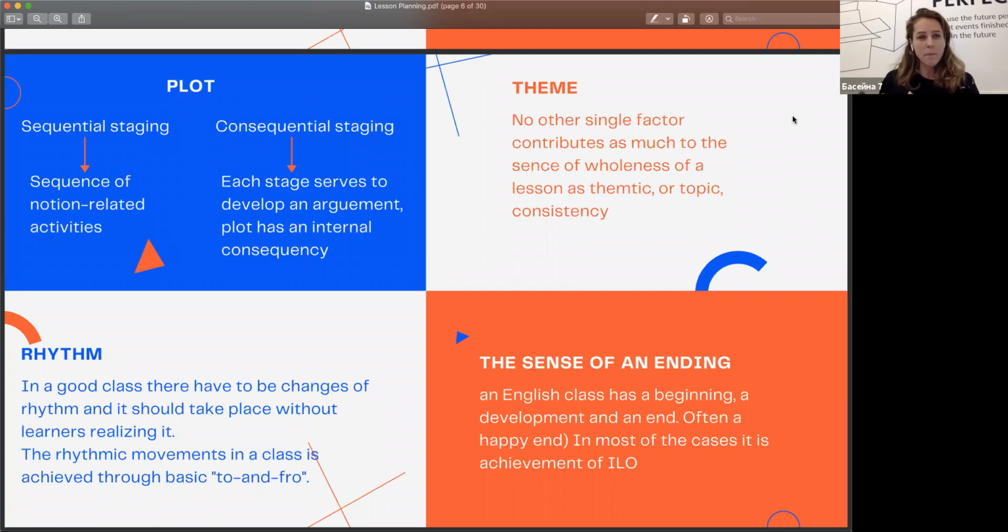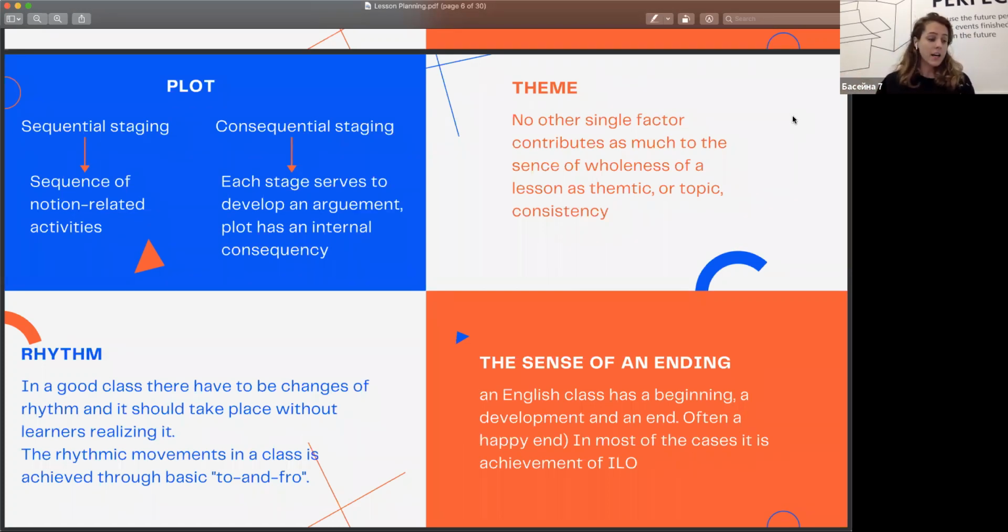But always remember that we do not teach a lesson plan. We teach students, we teach learners, and it never goes according to the plan. There are some things that are different. They have questions, they don't understand some things. And at this point, you have to change the lesson plan a little bit. You have to be flexible. That's why they are called intended learning outcomes. That's what I want to achieve at the end of the class. But sometimes they do not always fit with real learning outcomes, what happens in the classroom.